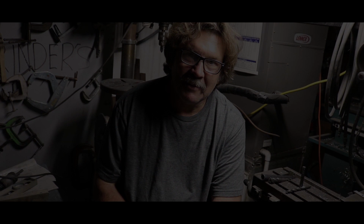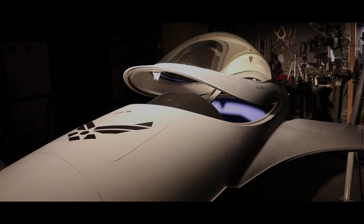Twenty-five years ago, I had a vision. Not just any aircraft. You see, I like to go fast, really fast. Now, my vision has become a reality. It's about damn time to race.